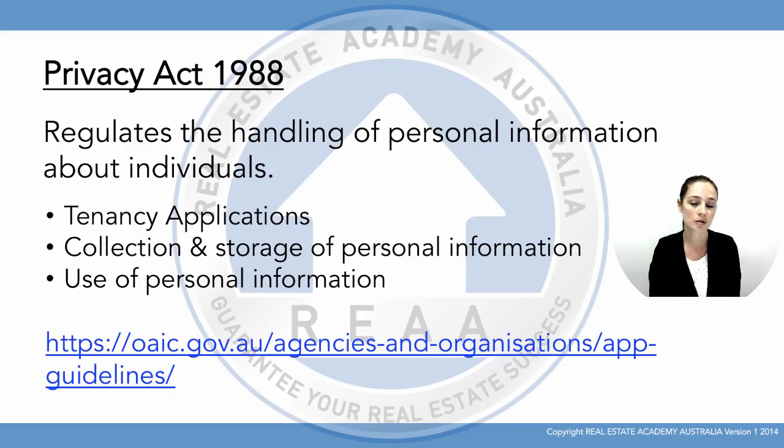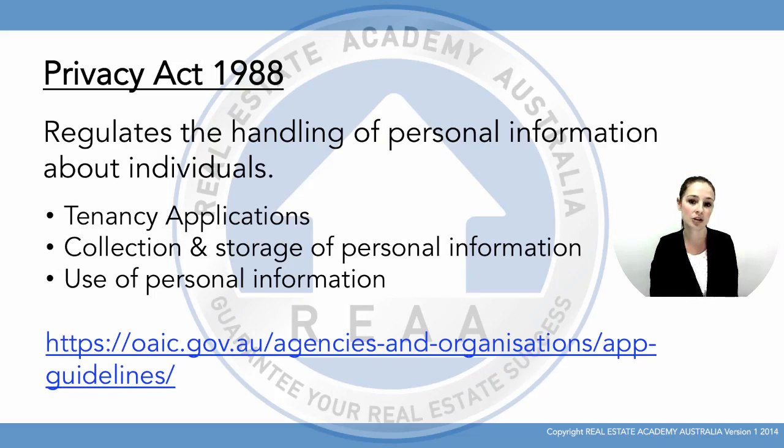If you've ever rented a property before and applied for a rental, the information that you're putting on that tenancy application, you have your full name, you have your date of birth, you have your income, you have your work, you have your family members and friends as references. You may also have photocopied 100 points of ID. You may also have bank statements or other financial documents to prove that you can afford the rent.